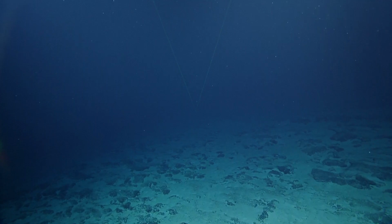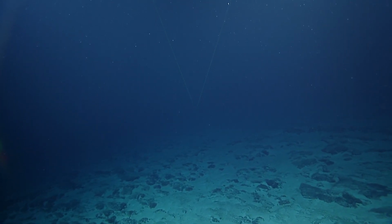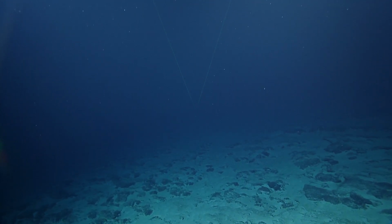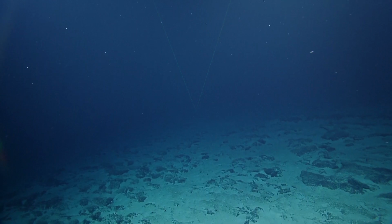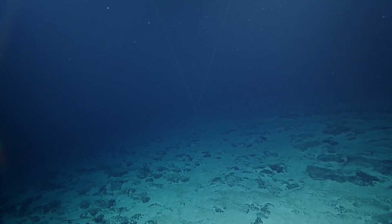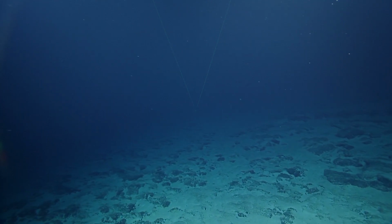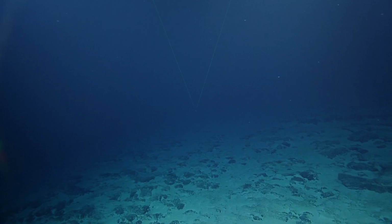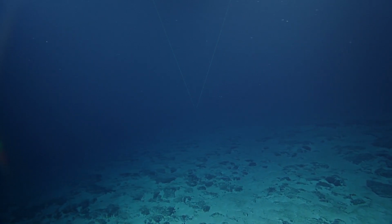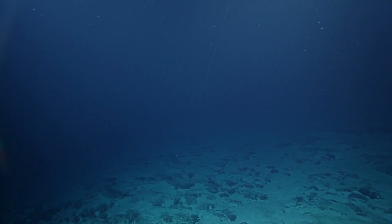So this is the deepest we've been so far on this cruise, on this expedition. We're hoping to do some more deep dives on Jarvis, which will be our next dives, once this wraps up sometime tonight. We may save the one on Jarvis for the very last one. We're not sure yet. So we may do a couple other shorter dives on nearby seamounts. It's pretty fluid right now. We'll see. Totally fair.